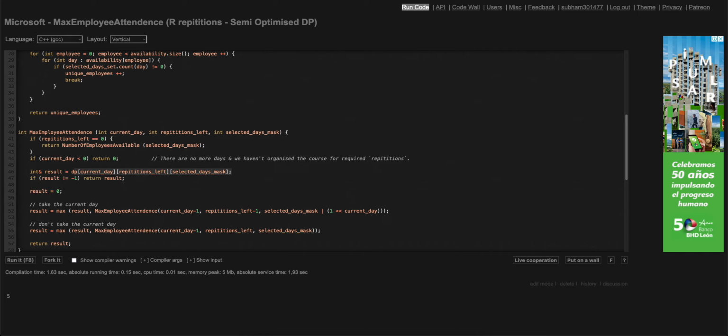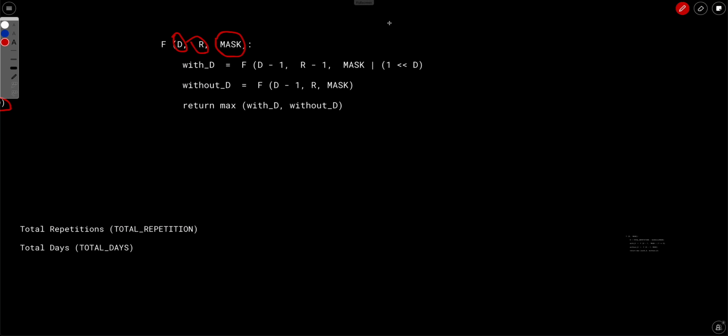Whenever you have more values in your DP array, try to think if you really need all those variables. Always try to think if some variable is such that you can get its value directly without having the variable itself.